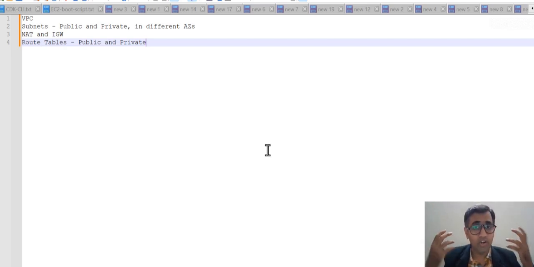And if you already know, we will require an ENI, or Elastic Network Interface, or a public IP address attached to the NAT gateway. Don't worry if you do not know it, we'll be looking at all of these things. Last but not least is the route table.